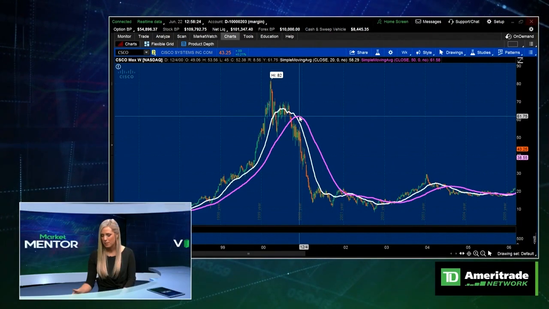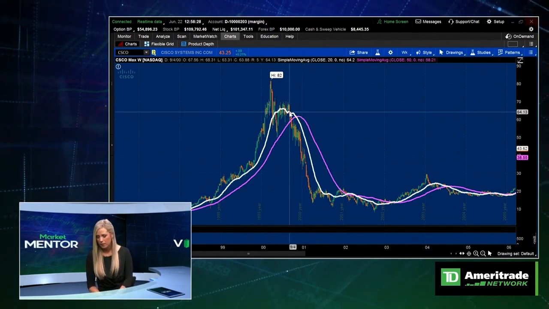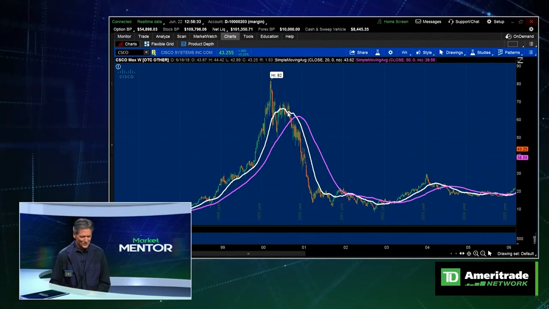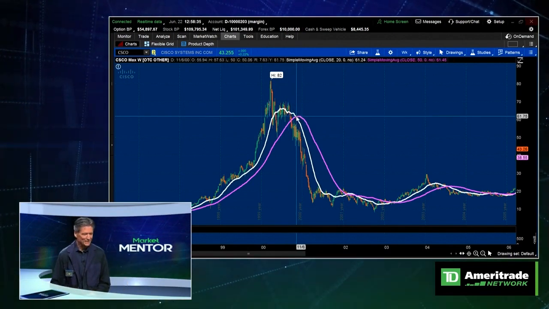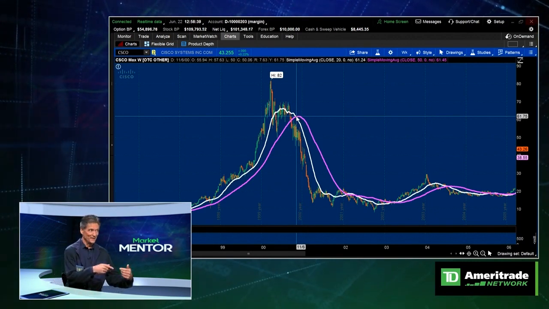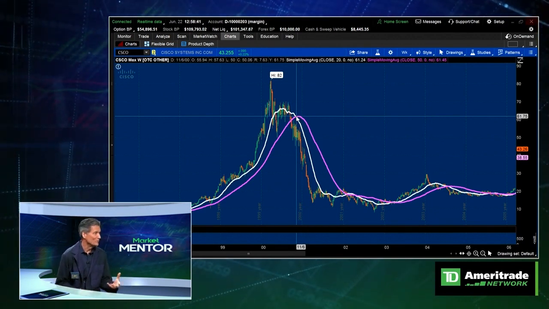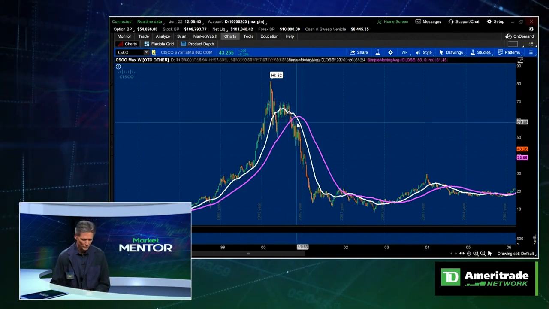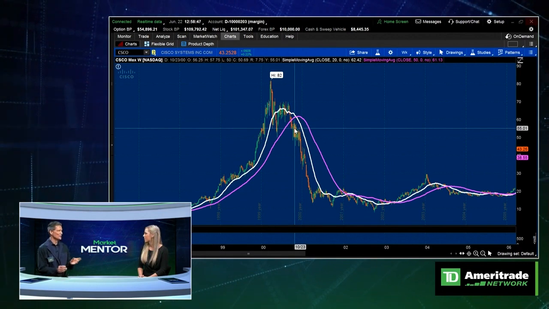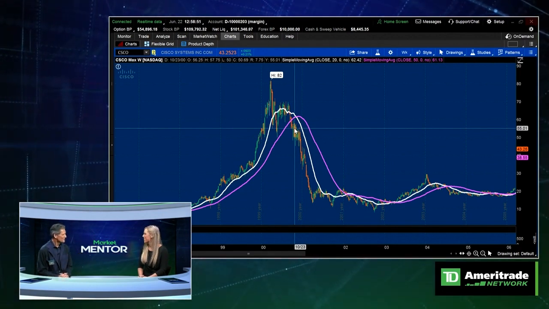Right, they really moved in tandem at this time period somewhat. Exactly. So let's say at this particular time you were wondering, should I add Cisco potentially to my portfolio? And you see this just taking place. You might think, wait a minute, the short-term moving average just crossed under the long-term moving average. See how it just dove right below it, and the stock is moving down. That, like we said, might be a potential signal that maybe this is not the right time to invest. Does that make sense? It does make sense, yeah.